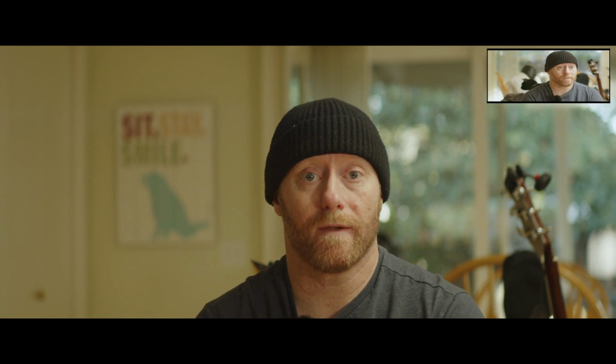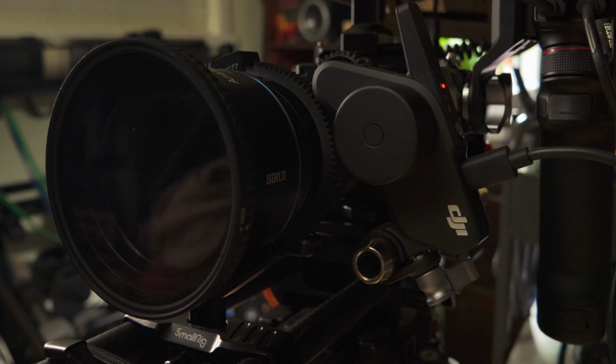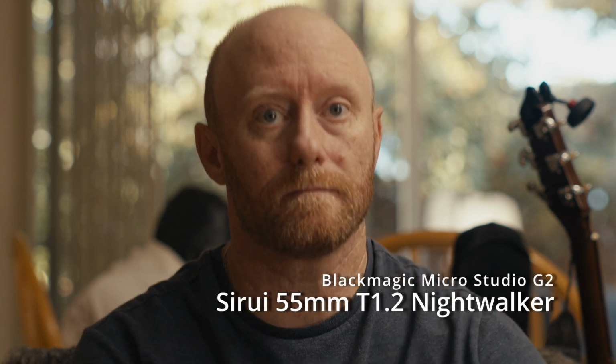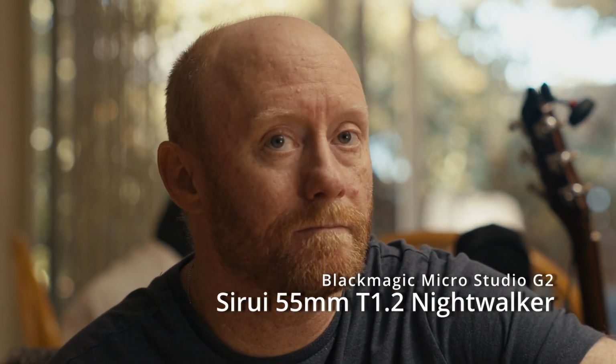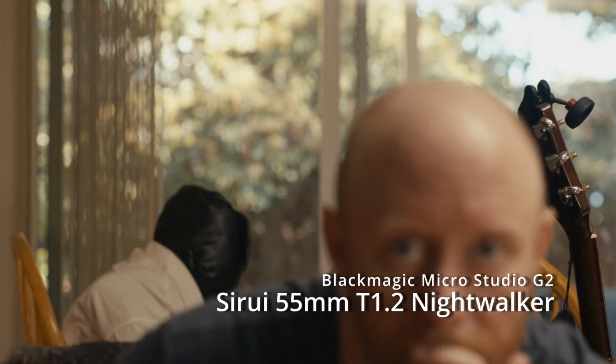And then on the Sirui 1.33 50mm, it doesn't have actual cine gear, so I have a rubberized tension ring on there, and it's working great with that. I have the torque of the motor turned all the way down, so I'm not spinning it around the actual focus grip, and it works really well. I cannot complain. On regular cine lenses, it works really great. On the Sirui 55mm 1.2, it works good also. I don't have it on there currently because obviously I'm using the 1.33, and it does an excellent job.